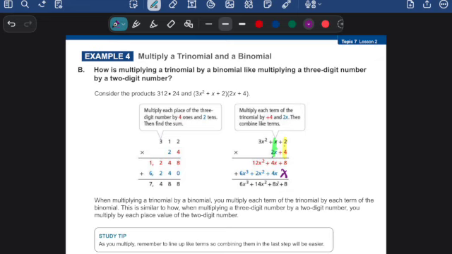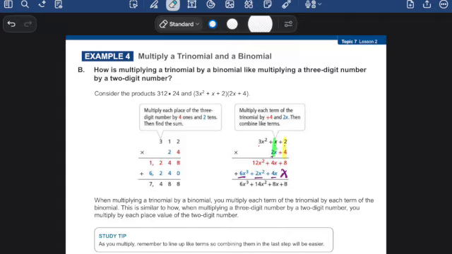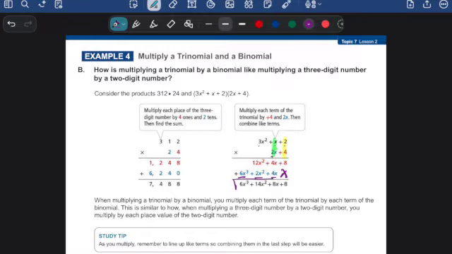2x times 2 is 4x. 2x times x is 2x squared. X times x is x squared. And then 2x times 3x squared. 3 times 2 is 6. X squared times x is x cubed. Then don't forget the final step is we have to add up these partial products. Okay, so then you add those two together and you get this final answer, which is in standard form.